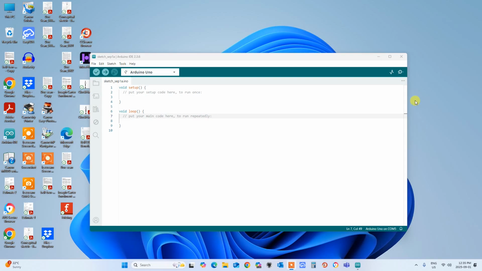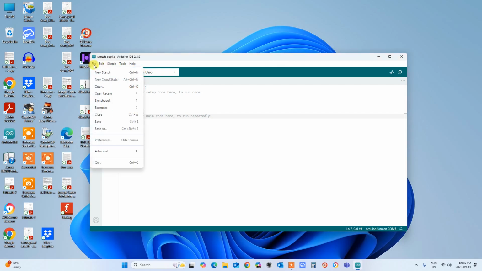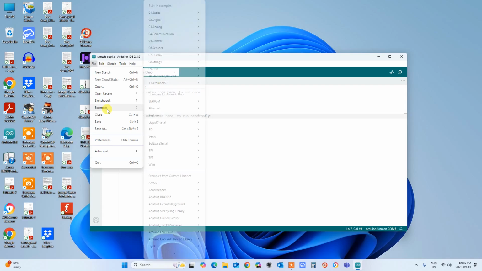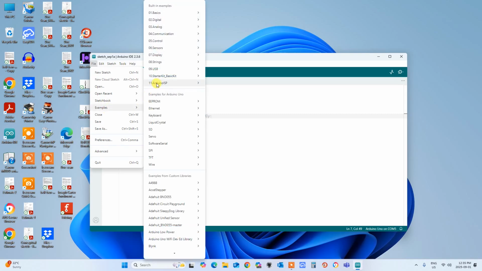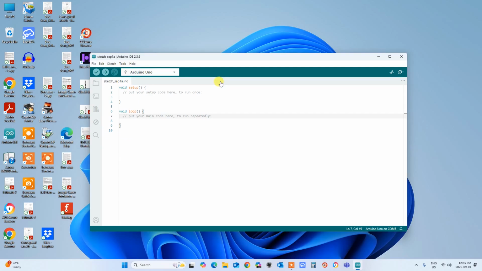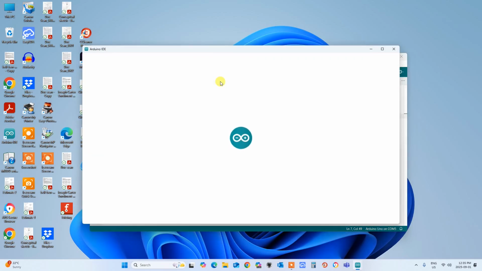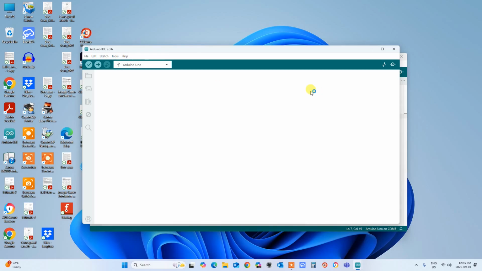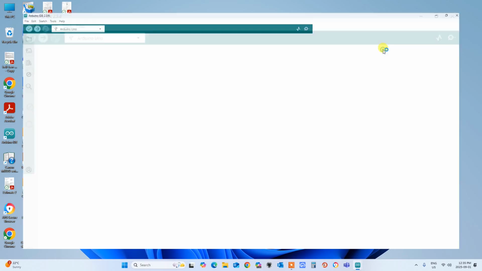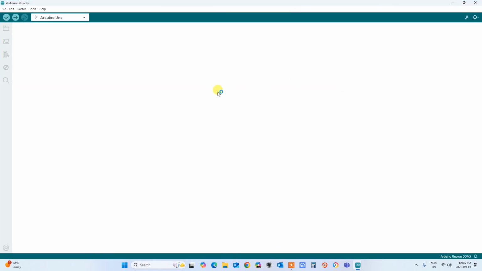hardware set up and plugged into the computer, we're going to open up the Arduino IDE, and the first thing you're going to do is go to File and then go to Examples and look for ArduinoISP. Select that. I'll make it a little bigger here.